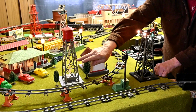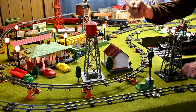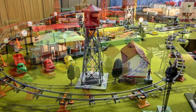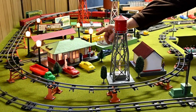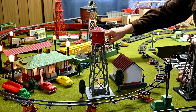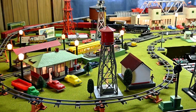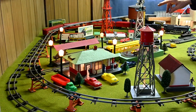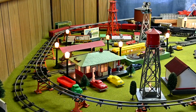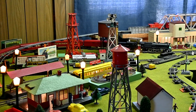This one we've got a bubbling light tower. Has an alcohol solution in there and the light provides the heat and it makes bubbles that come up. Over here we have a lighted station. Here you have little people that run around and go through here. I'm not going to run that today because if the weather changes, you have to adjust it. It's really finicky. In the back here we have a boxcar loader, and then we have a bubbling oil tower there. And this one here is kind of neat. It's called Sam the Semaphore Man, so we'll get repositioned so you can see it in operation.